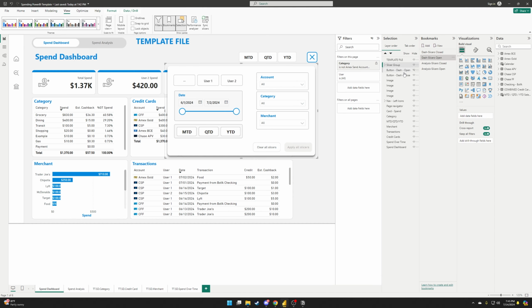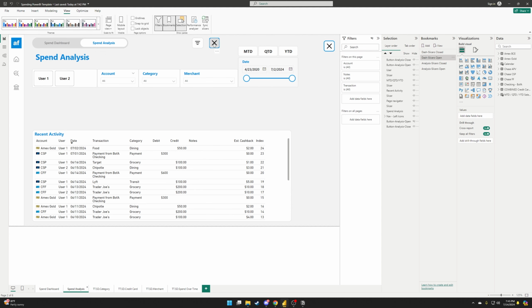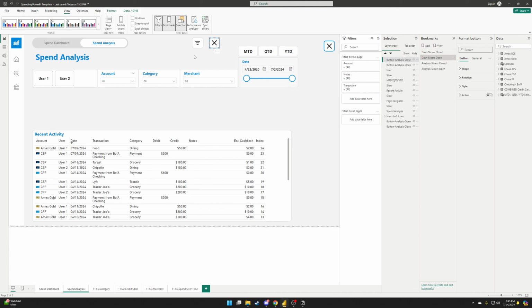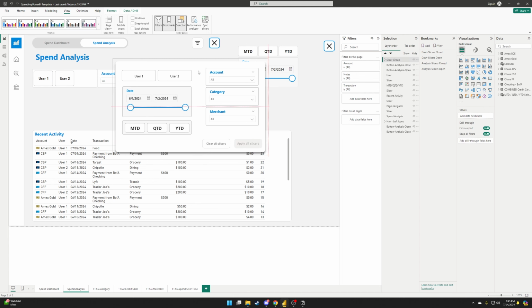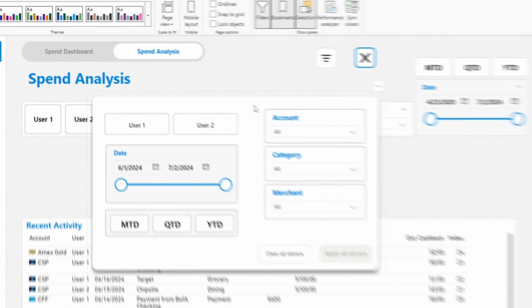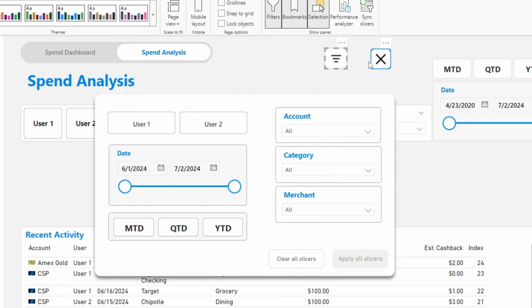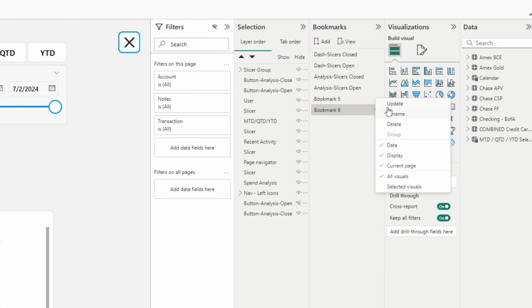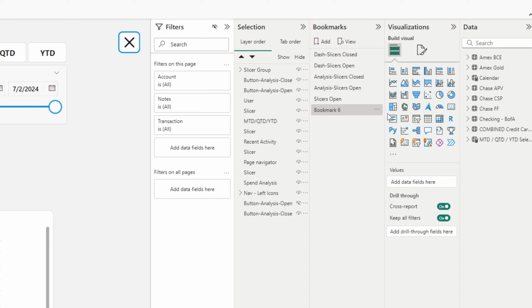So what I'm going to do right now is just copy this. On this second page here, I've actually created copies of these buttons with no actions on them. So you can see these are 2 fresh new buttons with no actions attached. I'm just going to paste the group of slicers into this page here. Now what you've got are 3 components: a slicer group, as well as 2 separate buttons. Now we're going to create 2 separate bookmarks for this one page. The first one, we'll call Slicers Open, and the second, we'll call Slicers Closed.